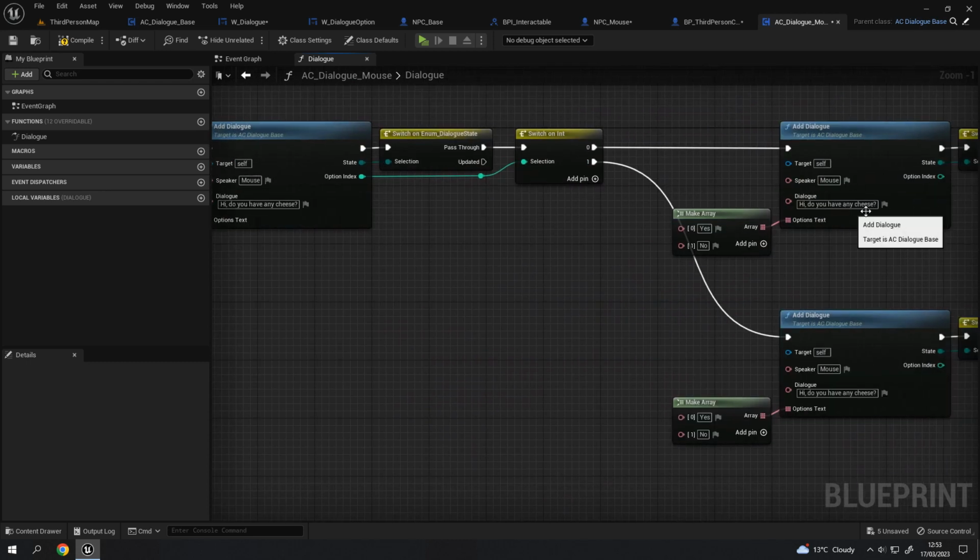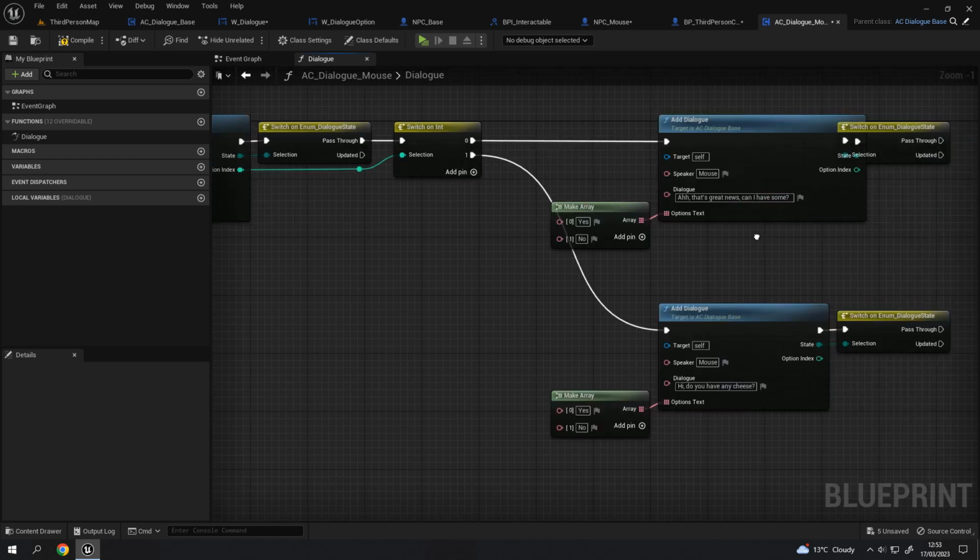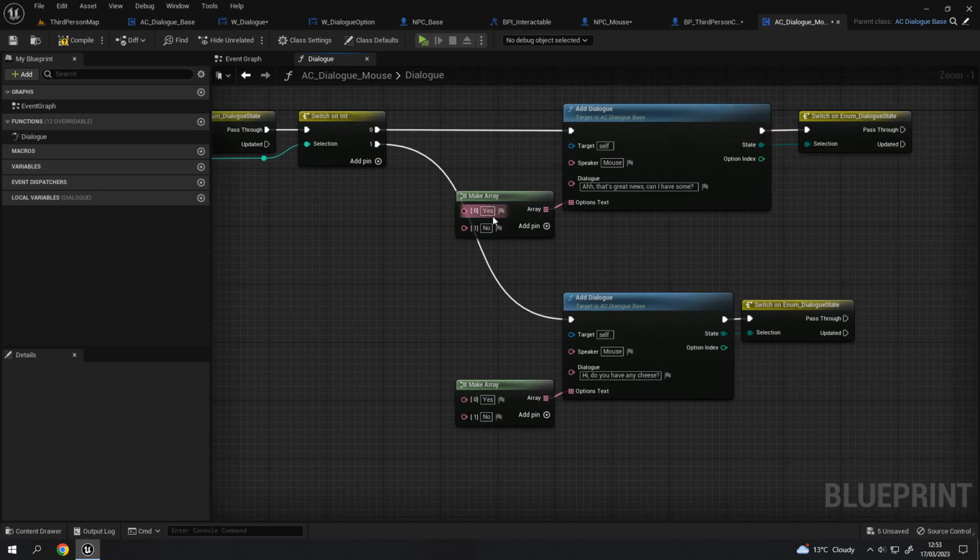So if we choose yes, so for option 0, that's great news. Can I have some? And then the option could be give cheese or keep cheese.